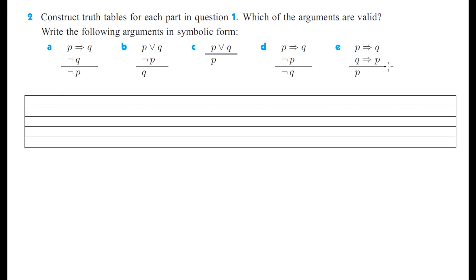We've got everything in P's and Q's, we have no R's, so let's just do P and Q. So this is true, false, true, false. And this is true, true, false, false. Okay, so let's do this top one here. We've got P implies Q. The first one is P, the second one is Q, so we're just going straight across here.